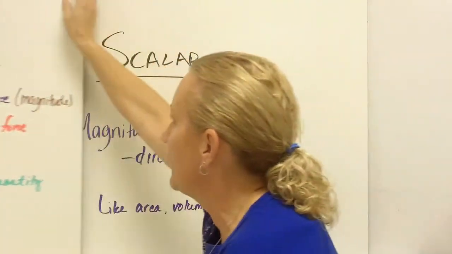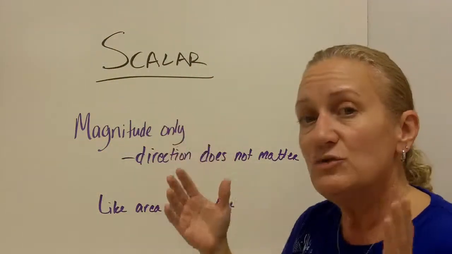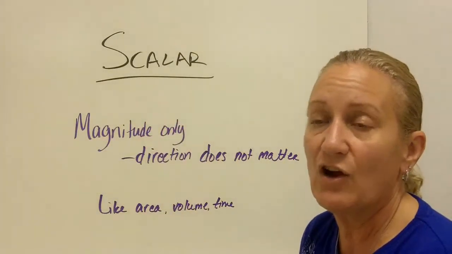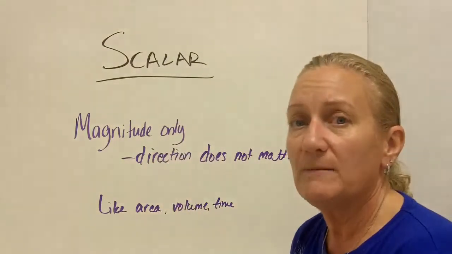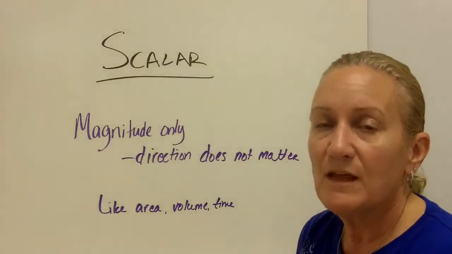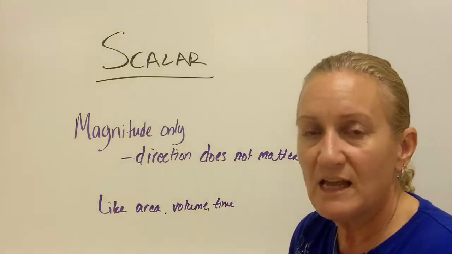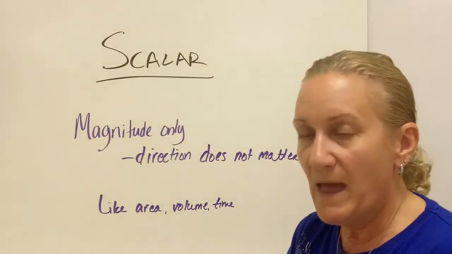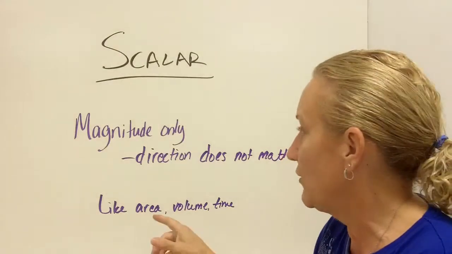And finally, you have numbers, variables, and constants that do not have direction. They only have magnitude. They're called scalar, S-C-A-L-A-R. You might want to write that one down also. A scalar quantity has magnitude only, just the size. Direction doesn't matter. So what do I mean by that? Time. You don't say time to the left and time to the right, time up and time down. That doesn't make sense. It's just time. Now, yes, I know we can talk about time in the past and time in the future, but that's not a direction. We're talking specifically about a direction here.